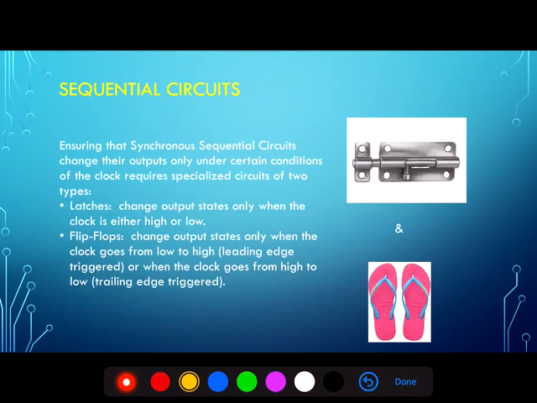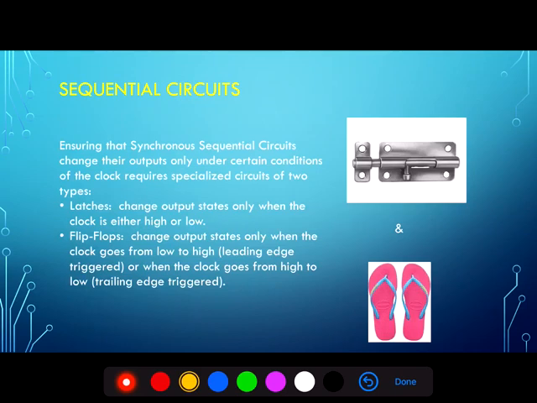So we can ensure that synchronous sequential circuits change their outputs only under certain conditions of the clock by using the appropriate logic circuits to implement them. There are basically two types of sequential circuits in the synchronous realm.